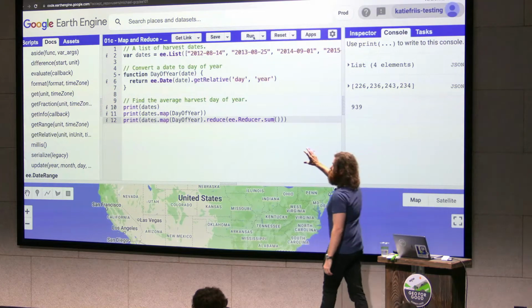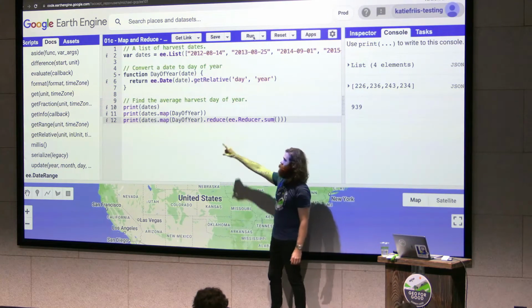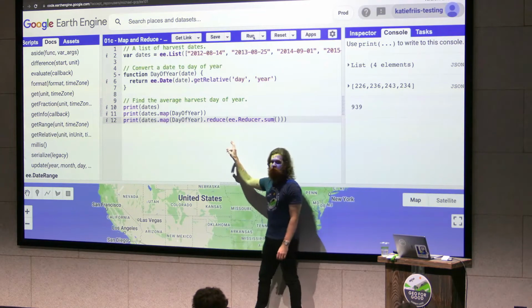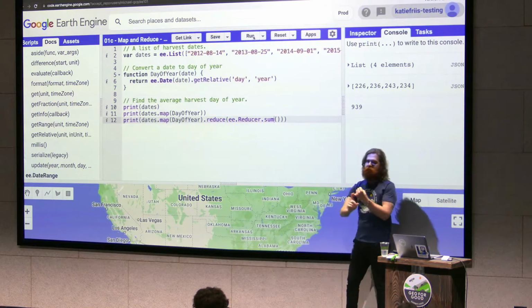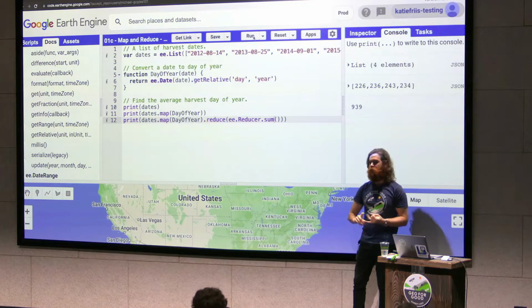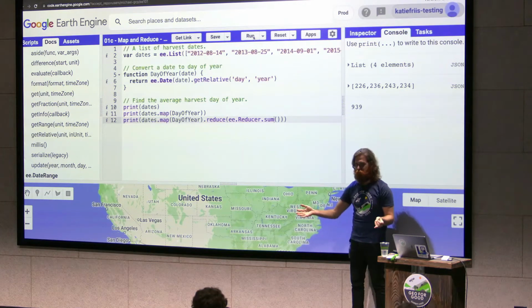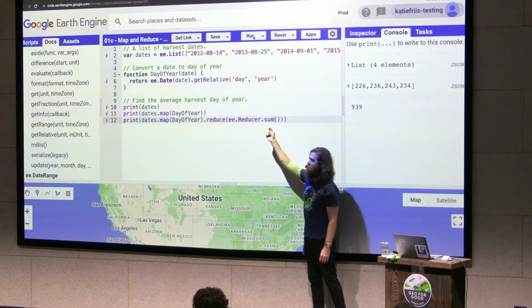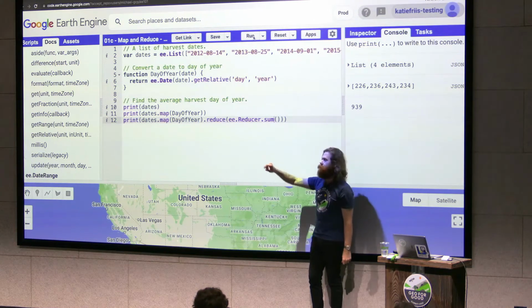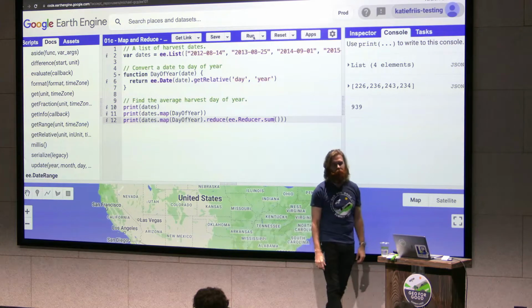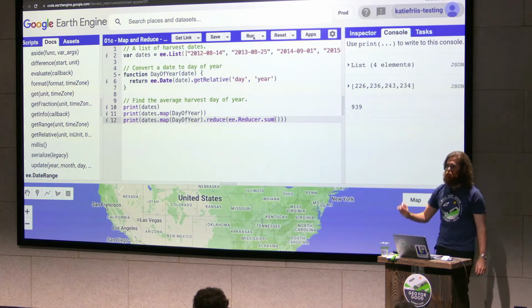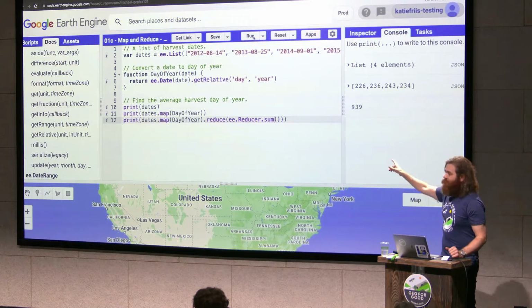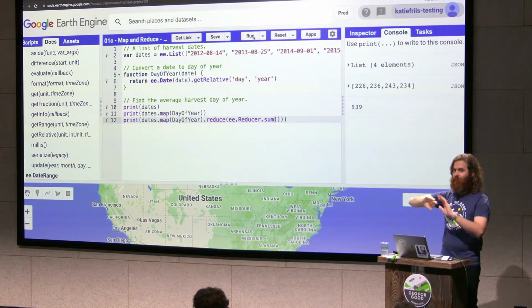The question is, how do you tell the difference between Python and JavaScript? And it's awesome because there's only a handful of differences. Because you're working with Earth Engine objects, these EE dot objects, I don't need to know Python date manipulation. I don't need to know JavaScript date manipulation and how it differs between different browsers. I'm insulated from that. And really, to convert this to Python, I just have to change a couple of syntax things. I change the way that dictionaries are declared. I don't use var in Python. Function declaration is a little different. Someone wrote a tool, it's called geemap. It's by Qiusheng Wu. You can find it on GitHub, and it automatically converts JavaScript to Python just for Earth Engine.